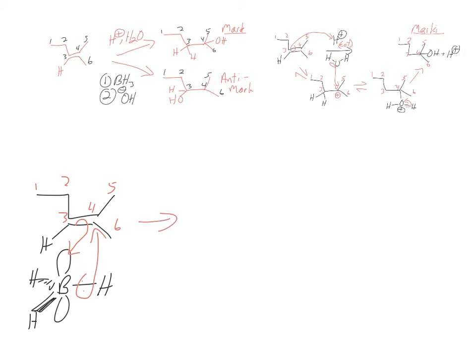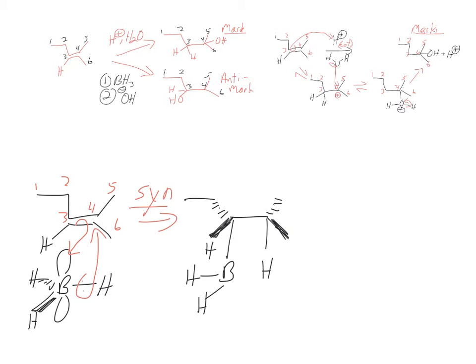So I would draw this very similar to the bromonium ion. I'd say, well, this H here and that methyl there on the same side, the ethyl and the methyl on the same side, and here the boron and the H we just added, these other two H's are syn, right? This is that syn or cis addition, right? The second step would just be OH minus, right? That's step 2.